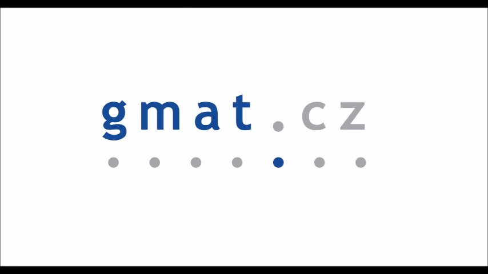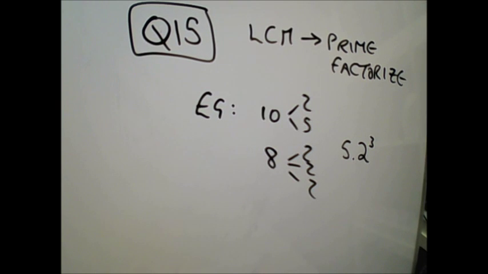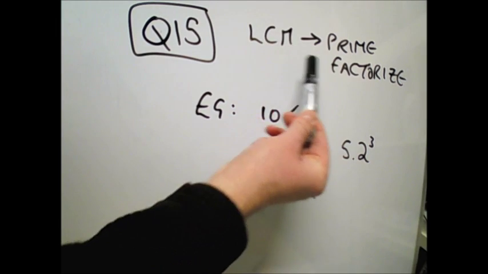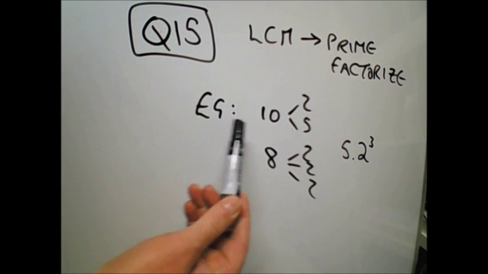This is the final question from our quantitative section. It's just a mini test, but I would say 15 is the one that fewest people get correct. It involves something we've looked at in previous questions, lowest common multiple, or in other cases it might have been lowest common denominator, but the whole focus is going to be prime factorization.